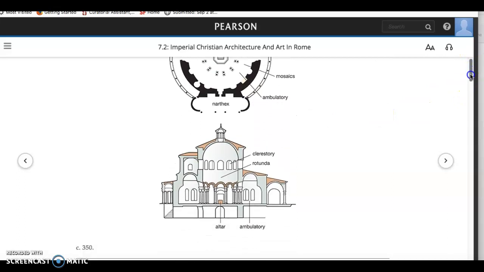And then they show you a view that's called a section, which is the architectural term for a diagram of a building that cuts through it like slicing a slice of cake. And this allows you to see it vertically. One of the big points of this section view is that you can see the vertical axis moving from the altar right here, vertically up as if toward heaven.